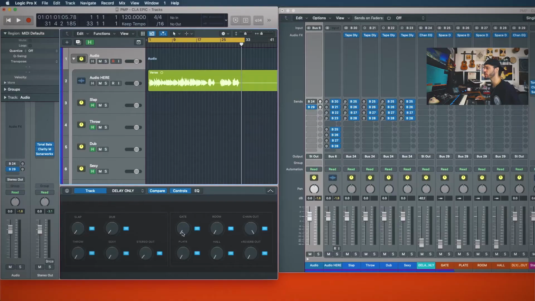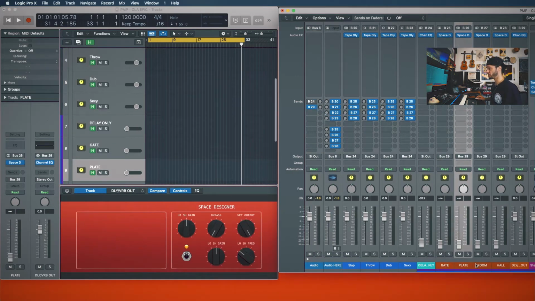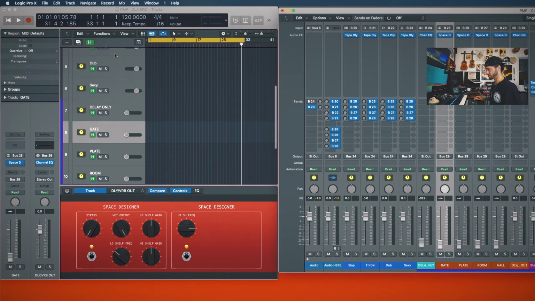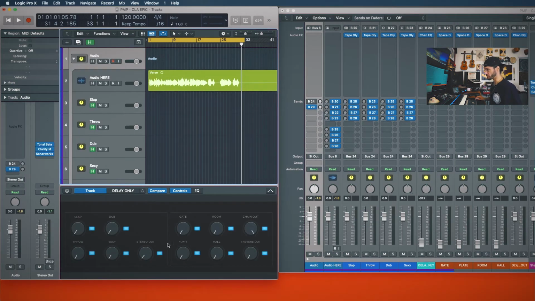Now that we have the routing of things going into the delay going into the reverb, what's going on with the reverb? Well, if we look on the right side where the reverbs are, I've set up a macro where I'm controlling a corresponding volume to whatever that reverb is. So if I turn up gate, we can see that the volume now goes up all the way to 0. And if I needed to mute it, I'm essentially just muting the channel by clicking this little blue button. Now there's a couple other knobs in here: stereo out, chain out, and reverb out. What exactly are those knobs doing?